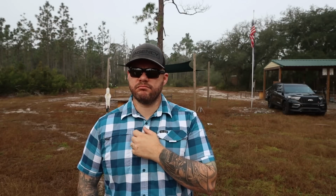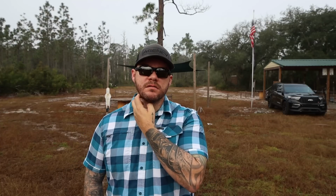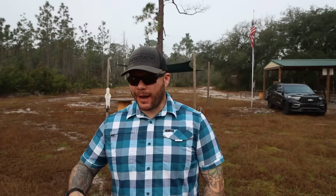Get one. Sell whatever you got to sell. Kidneys, other guns, whatever. If you like this style of gun, this is probably the one you're going to own, and then you're going to look down on every other gun you've owned and be like, why can't you be like this gun? That being said, there are tiers, and I know I'm going to get questions.